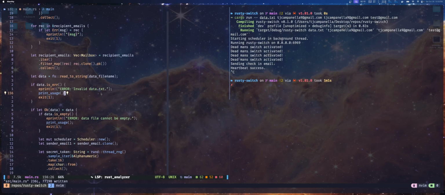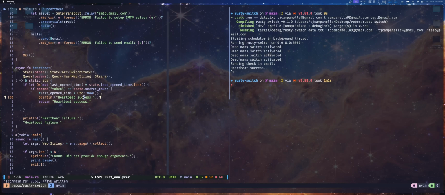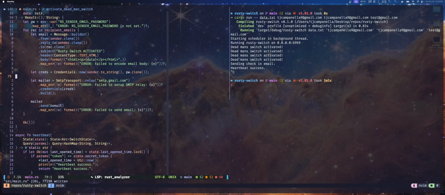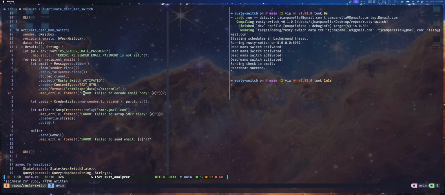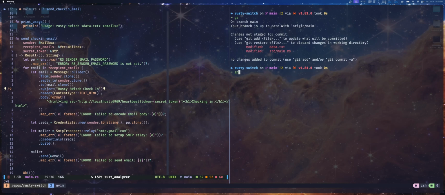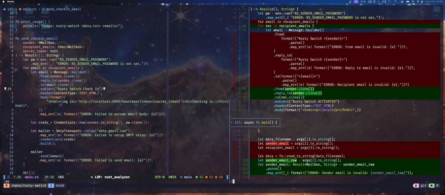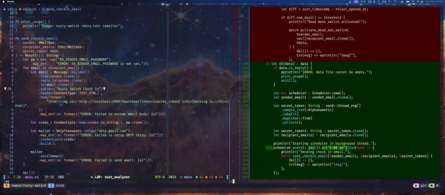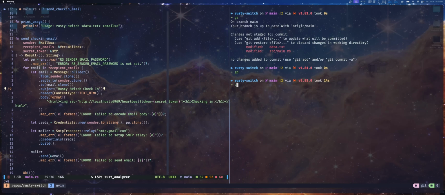And there was one other thing I wanted to do. What was it? I don't remember. Thought there was something else I wanted to check or something. All right, I don't remember what I was thinking there. So let's check this. It's basically better error handling. Billion clones everywhere, which is nice. Shouldn't really matter in our case, but would be nice if we could get rid of them. I'm sure there's a way.